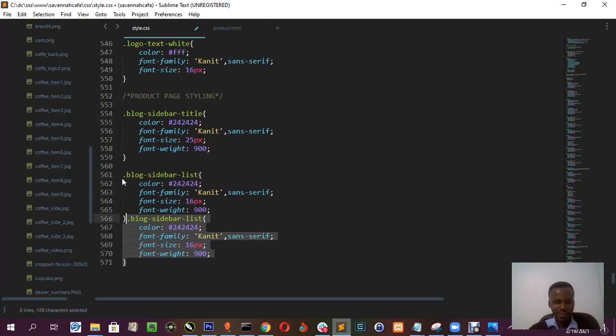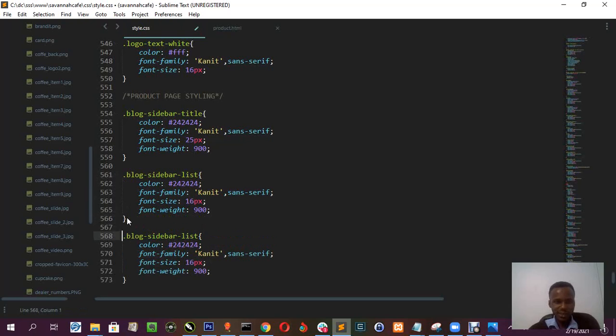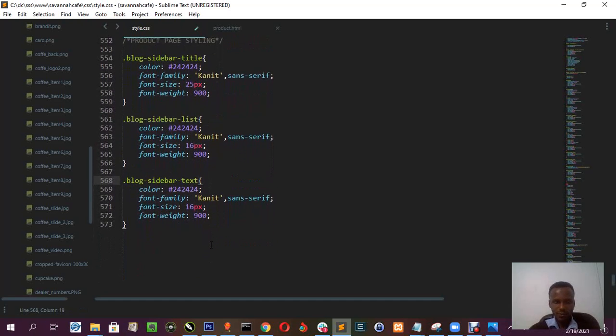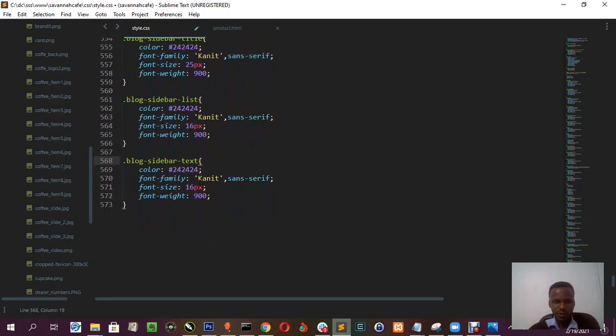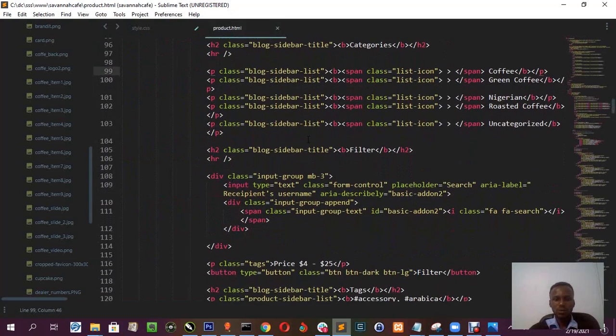So the next one is the blog sidebar text. The same font, the same color. We'll just reduce the weight to 200.